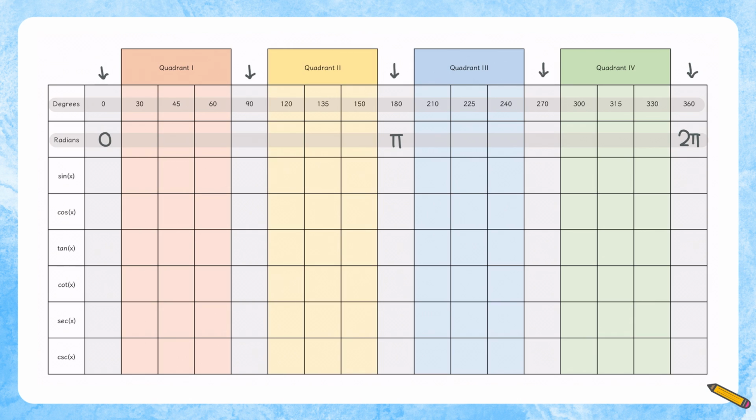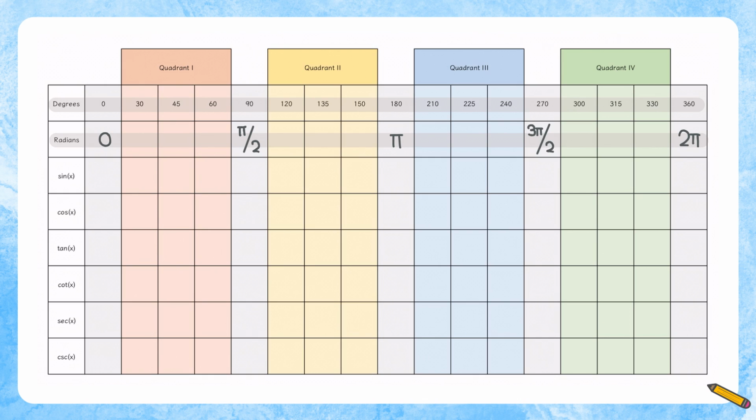Now let's take a look at 90 degrees. That's half of 180 degrees. So in radians, that'll be half of pi, or pi over 2. And then 270 degrees is 180 degrees plus that extra 90 degrees, which would convert to pi and a half, which is 3 pi over 2. And in general, if you have any questions about any of these steps, definitely let me know.